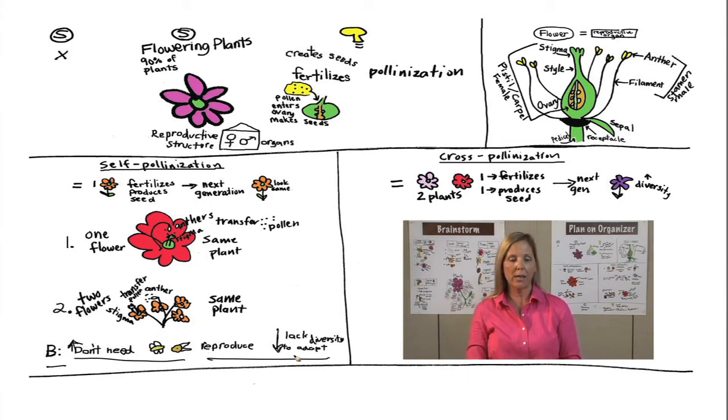Notice I've also added an arrow going down that there's also negatives to this, and that is that when plants reproduce, they lack diversity, and that means that they have difficulty adapting when their environment changes. We have our self-pollination, our definition, we did our list and draw, and then we backed it up with more facts about this list and draw that shows results.